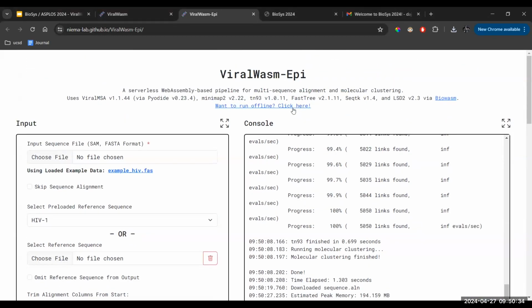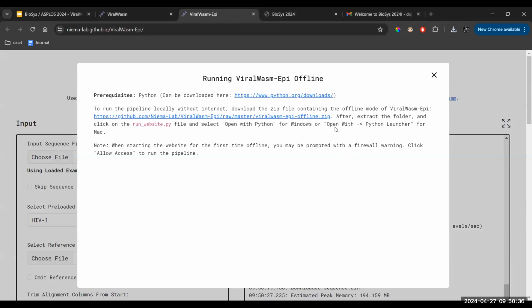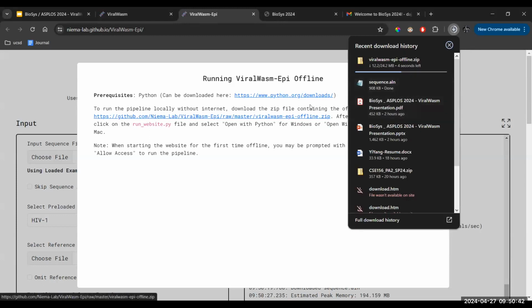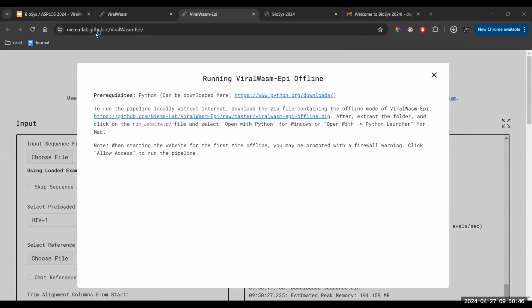If you want to run it offline, maybe if I have time to do this, you would just download a zip file, and then it takes a second to download. You can maybe just show the one. And then all you'd really have to do is extract it. And so this is hopefully a lot easier than having to install all these tools on your own.